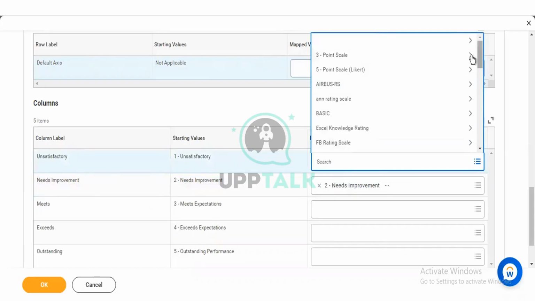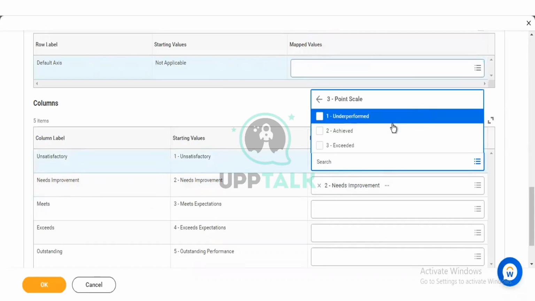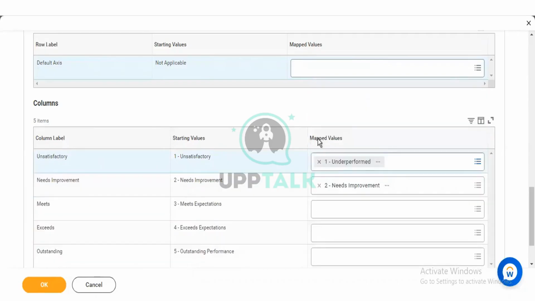If you select 3-point scale, this is completely different. If you link this with underperform, whichever employee comes under the unsatisfactory category will be considered underperformed.